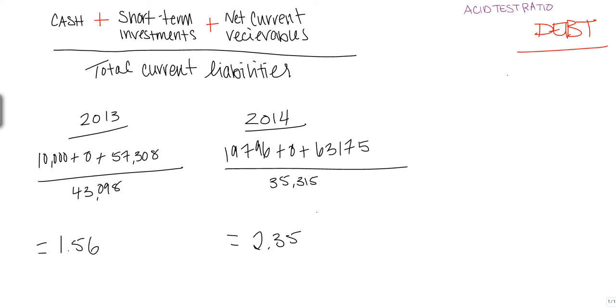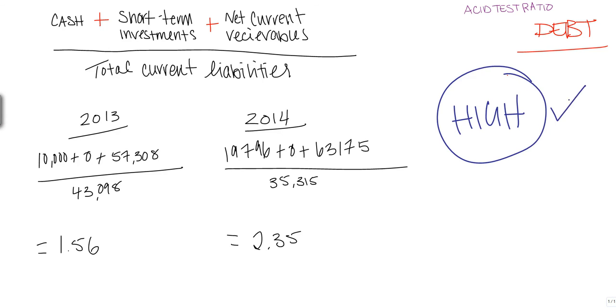Now, remember that with acid test ratios, we want things to be high. We want a large number. We want a higher ratio rather than a smaller ratio. This will tell us as accountants that yes, this entity can in fact pay their debt quickly, or pay their debt with a better ratio. Compared to 2013, our ability to pay back our debt has significantly improved, almost by double.